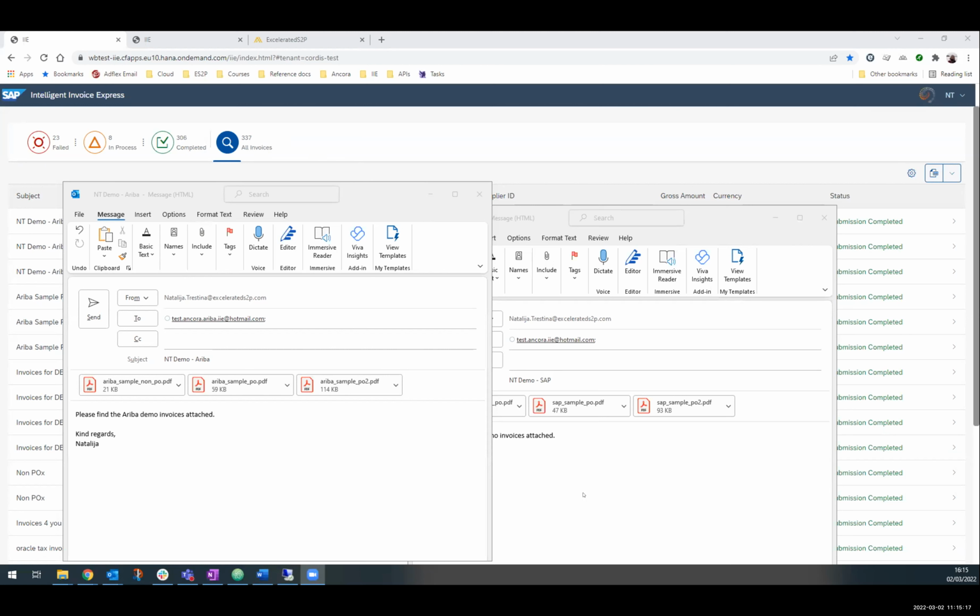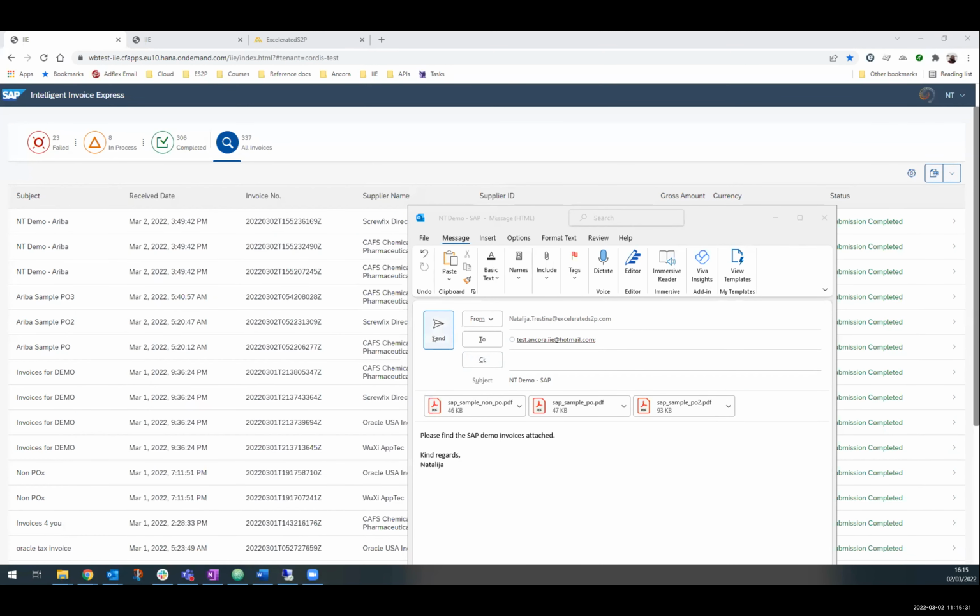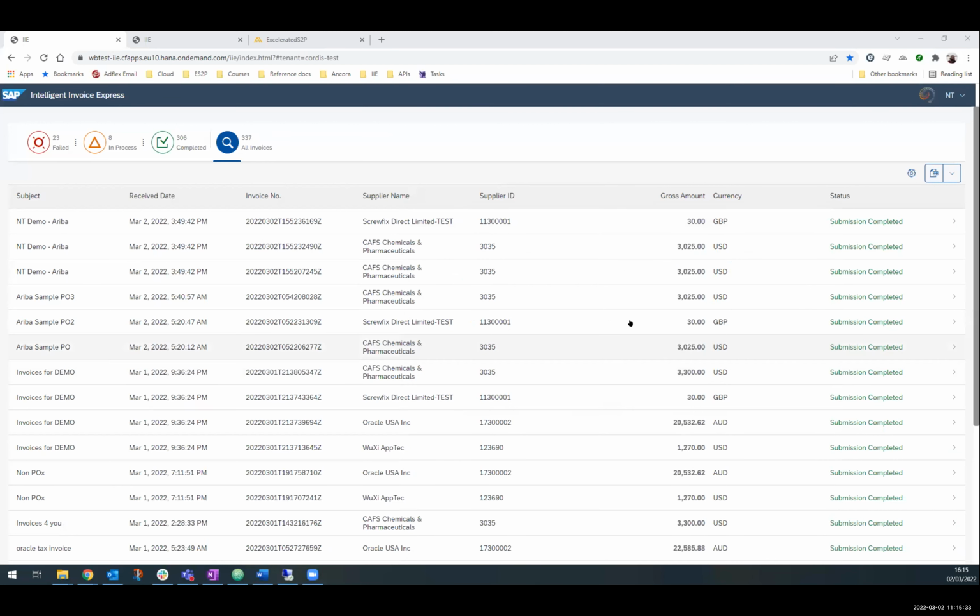Thank you. So, let me walk you through the standard process. This would be the vendor sending the invoices to the dedicated inbox that we've set up. You can see the invoices attached. So I'm just sending them through. What we actually did 10 minutes before the demo, I sent those invoices just to avoid any waiting around for them to process, because the scheduled job runs every 5-10 minutes to pick them up from the inbox. So we don't want to wait 5-10 minutes.